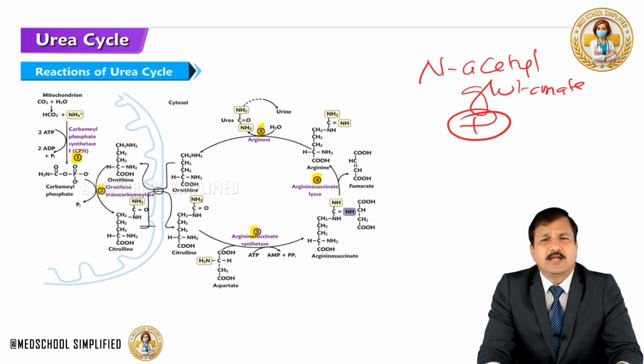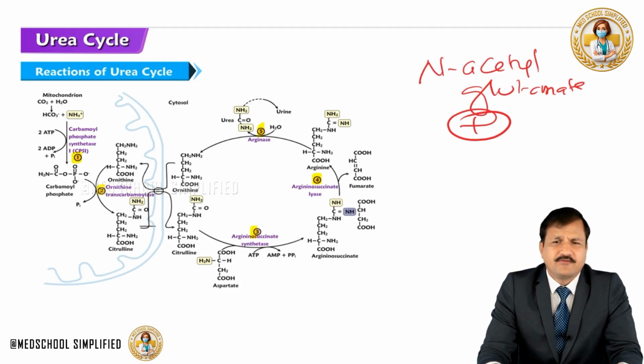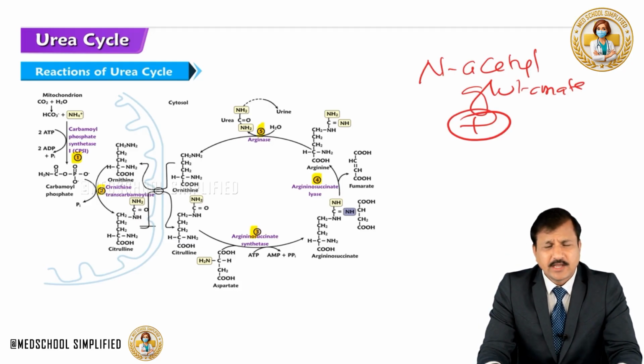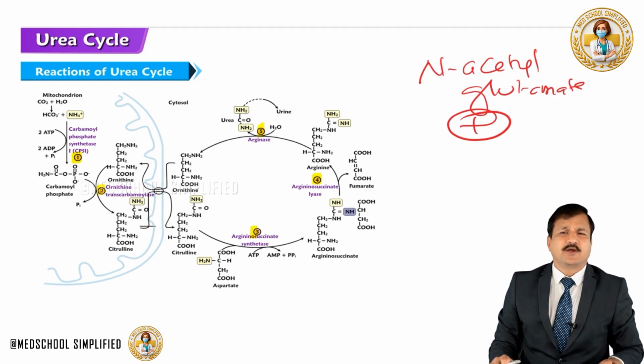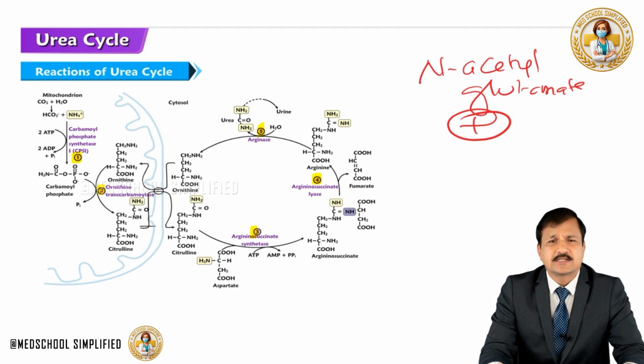Fumarate is converted to malate, malate to oxaloacetate. So like that, it will have a fate. We are going to see that later. Okay, so like this, number 1 to number 5 reactions are urea cycle reactions, which will make sure the ammonium ion coming from the glutamate dehydrogenase reaction and the aspartate coming from the glutamate transamination reaction done by aspartate transaminase, bringing the nitrogen, they both are incorporated into urea formation.